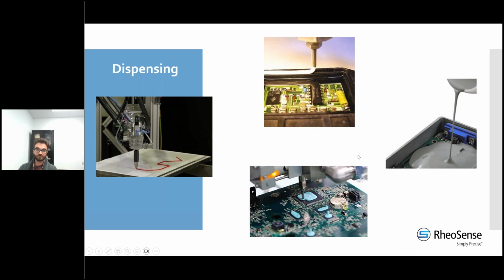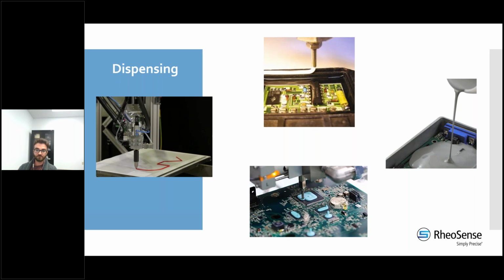Another common dispensing method is called potting. Potting, from what I found, looks like it needs the lowest viscosity fluid to do this sort of dispensing technique. Basically what you're doing with this, as you can see in this image here, is taking a low viscous material and dumping it over components. This is to protect components inside of something, and also to protect them from dust and other environmental influences.